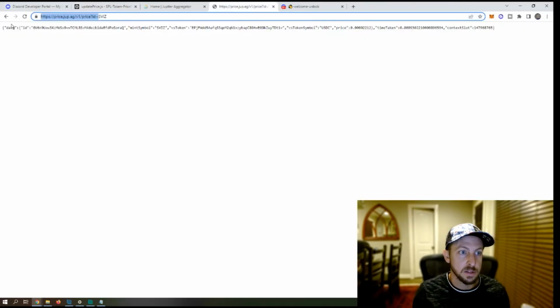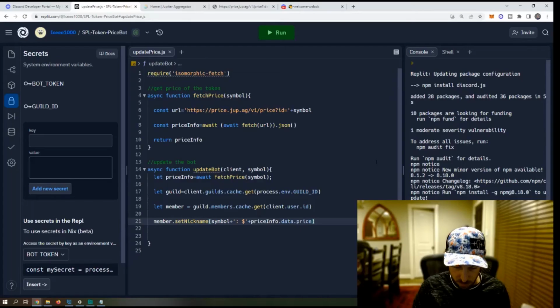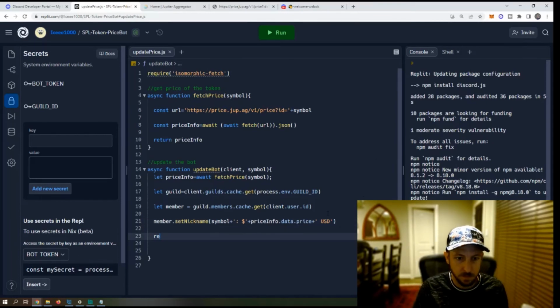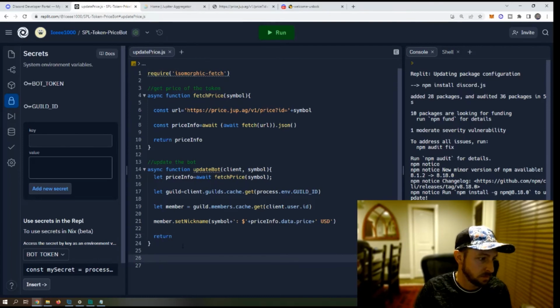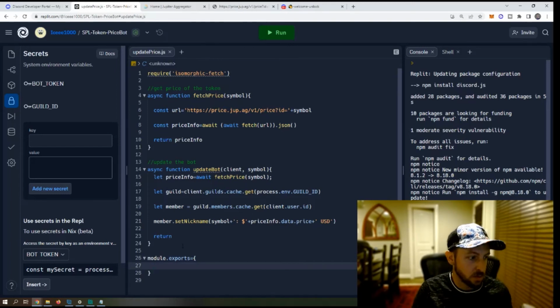I'm just digging down into the JSON data here to get the USDC price, and we'll put USD on the end. Now we need to export the function that we're going to use in index. This is going to be just this updateBot function.